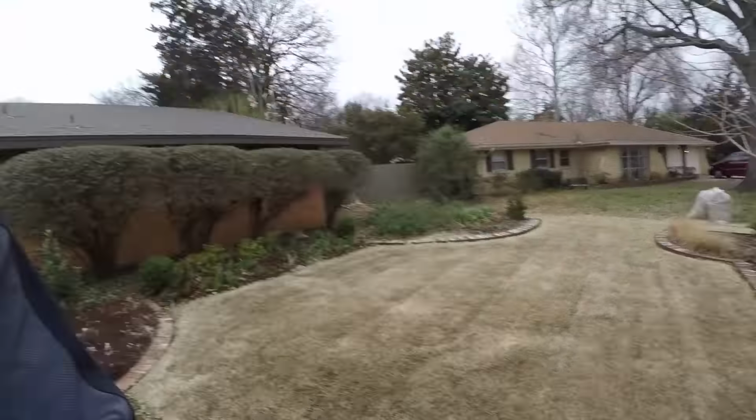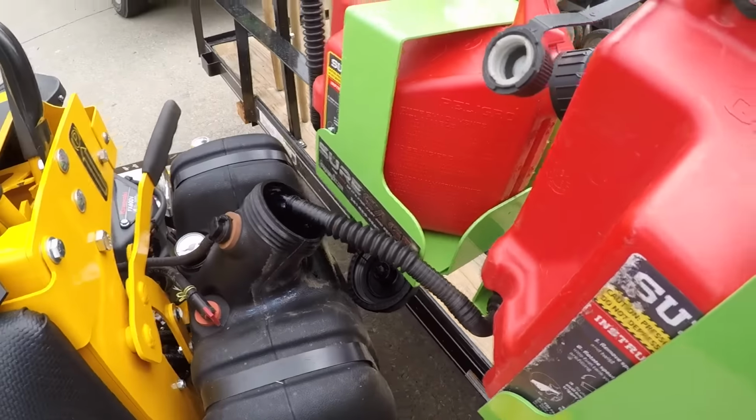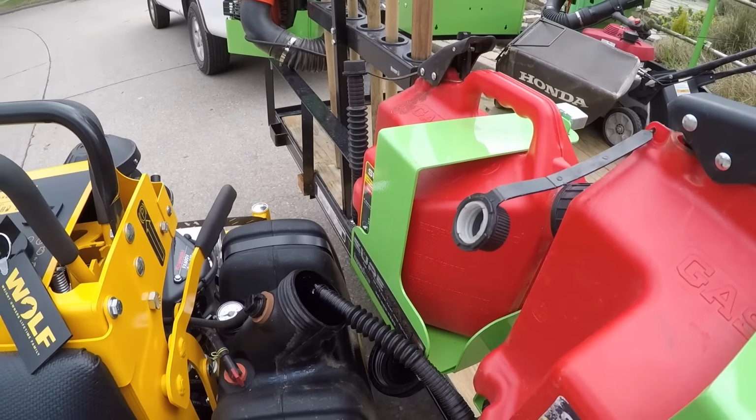Hey everybody, here's a cool thing about one of the Sure cages. Check this out. I can just fill up the right just by sitting here. I don't have to take the gas can off or anything. So that's pretty nifty. But we're gonna fill up the right, then we're gonna start mowing. And I'm gonna show you guys the back first. The back is crazy tall, so we're gonna see if the right can handle it.